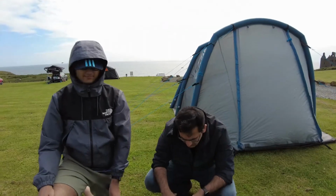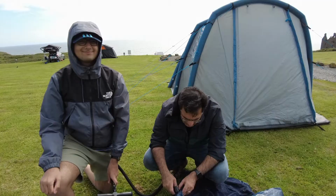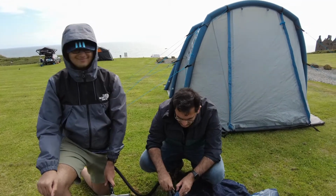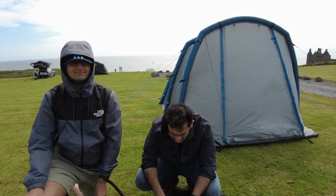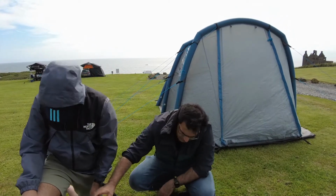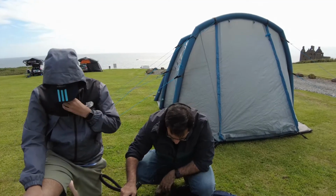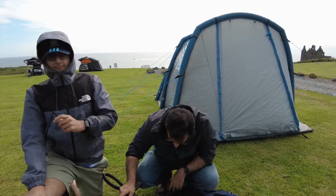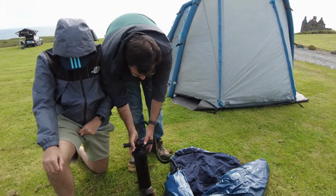It took me around 40 minutes to pitch it. I think that normally you should be able to do it in 20, maybe 25 minutes or so, but like I said, because it's windy, the ground is hard, and I'm doing it for the first time for this tent. But overall it looks nice, and once we put everything else in there, we'll also show you how it looks.